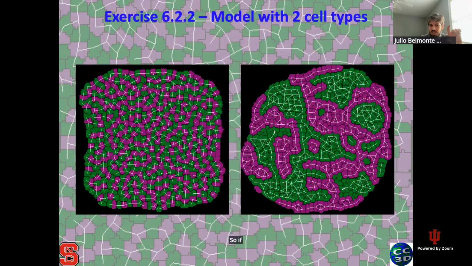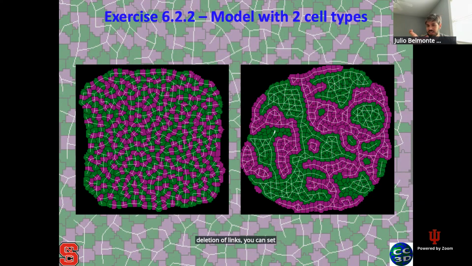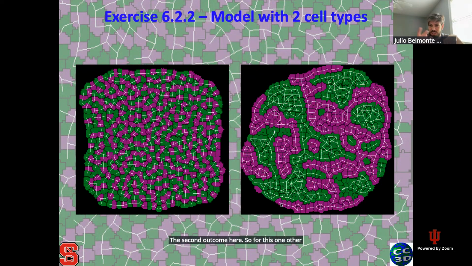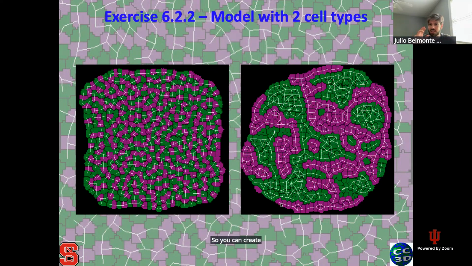So if your typical distance between cells is around 7, and you want to allow very dynamic creation and deletion of links, you can set the maximum distance to be 8 or 9, and this means that it's going to be very easy to break a link and form a new one that's more favorable according to your instructions. And that will be especially helpful when you try to model the cell sorting, the second outcome here. So for this other one, I already suggest that you use a maximum distance of 8 or 9, so you can create new links more easily.